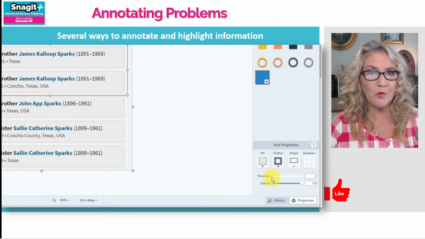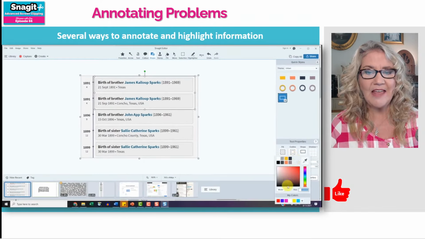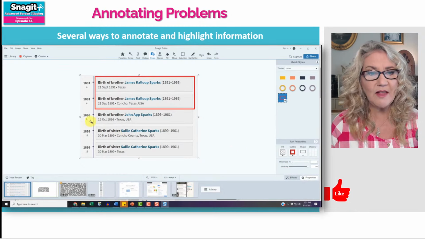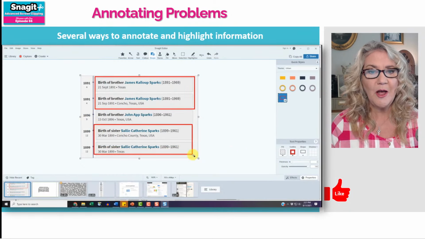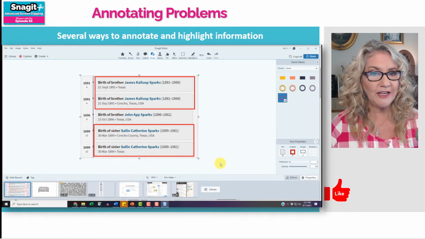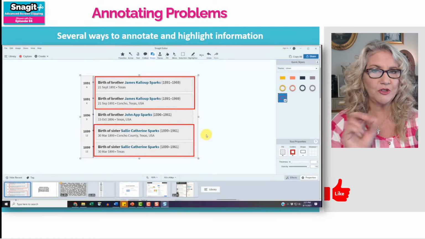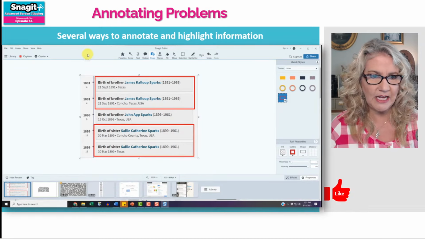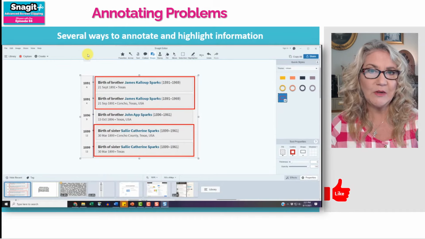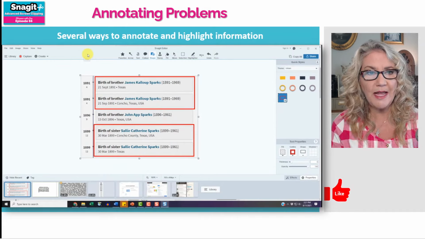When you see the checkerboard, you know it's transparent, and the outline's going to be red. And I can change the thickness of that outline. I can make it thinner, thicker, but I like it. It's nice and neat. It's one swoop, and you've covered it versus having to draw all the edges of the lines. So those are 3 quick and easy ways that you can mark up items.